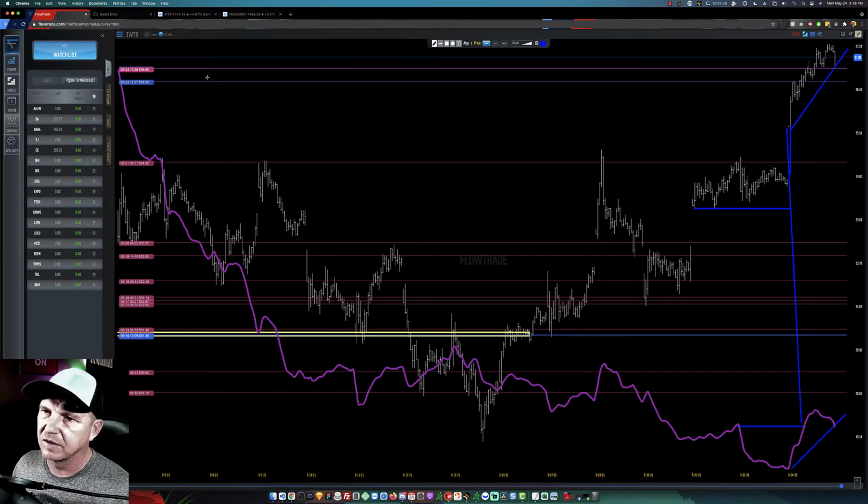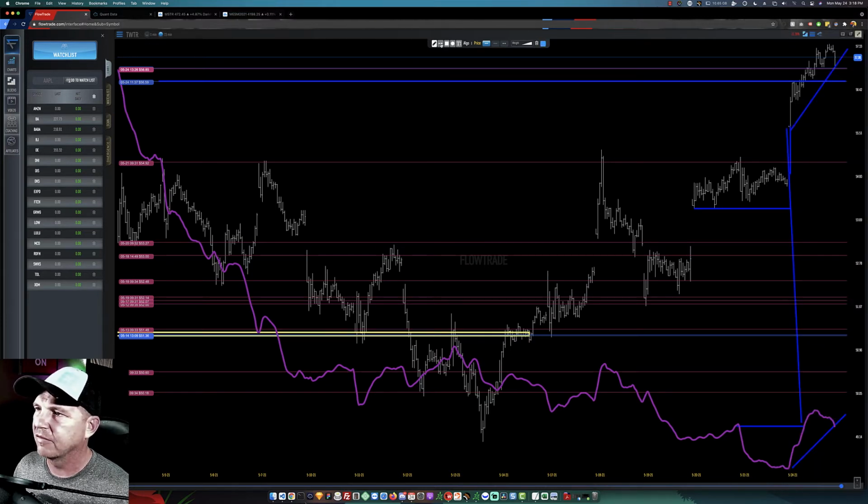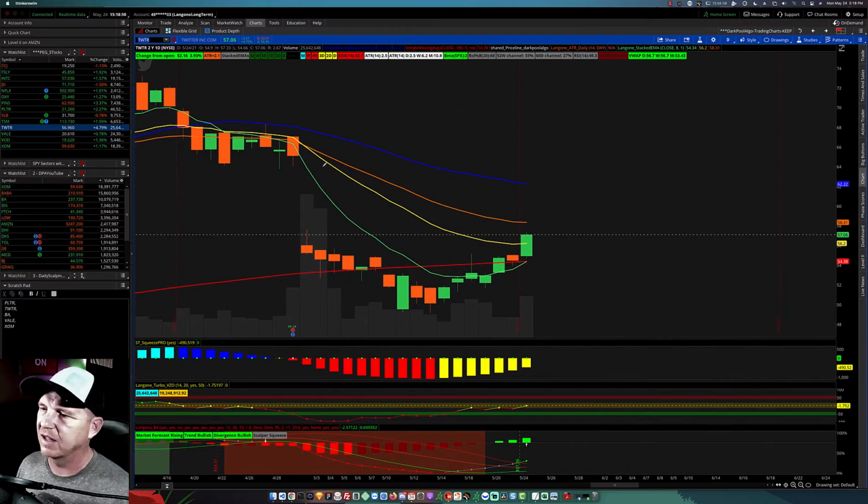We got a dark pool level that came in today right here at 56.59, and a regular block trade level that came in at 56.85. If those blocks can hold up and the algo curls up over the next day or so, we can look for continued price up. If not, we definitely have some opportunity to come to the downside. This would be a good retracement, so from 57 probably down to 55.